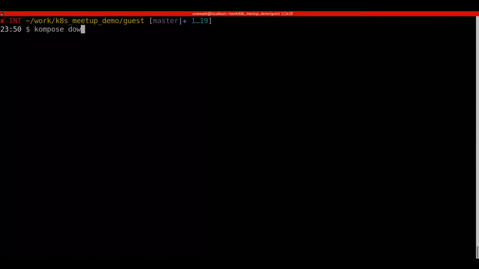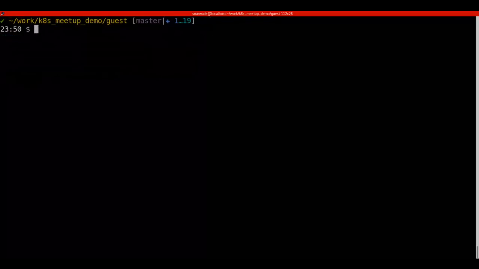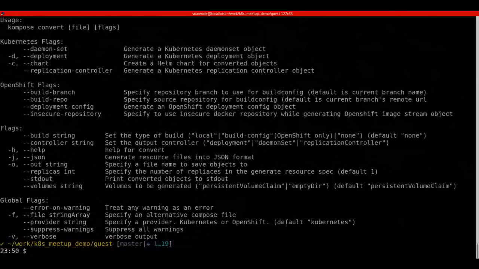Cool. Again, back to terminal. So again, compose down to simply clean the output. And for the compose, we also have a very awesome help menu provided.